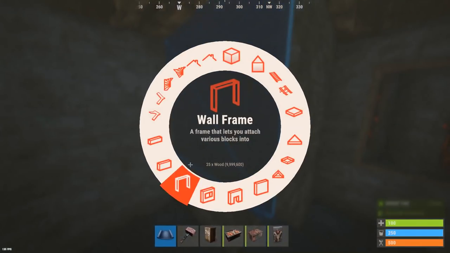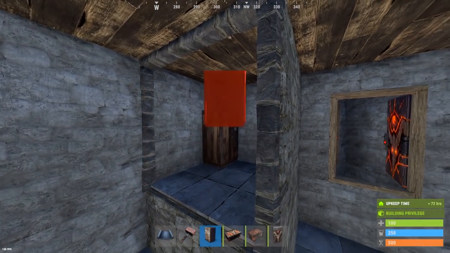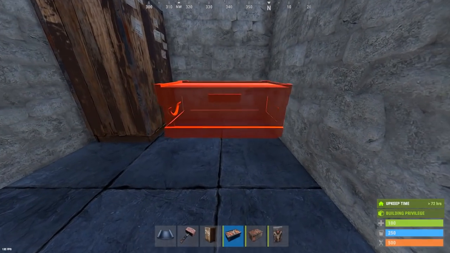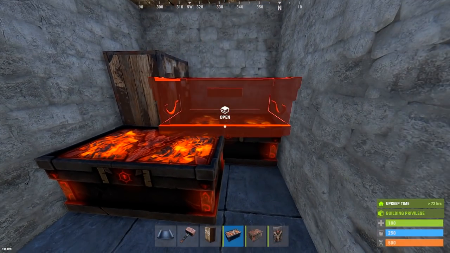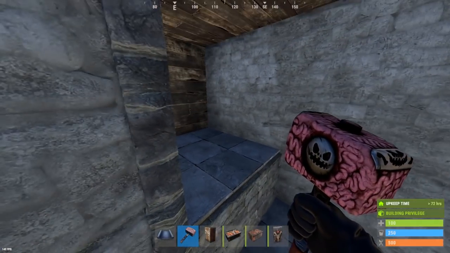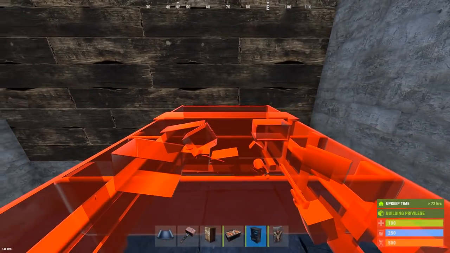Coming back inside, we can start our first box placements, but before that, you want to place a wall frame there. Now all the box placements in this video will have been sped up, just to make it easier for yourself.